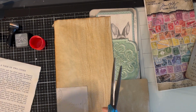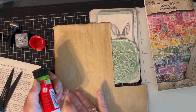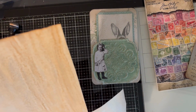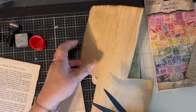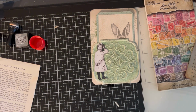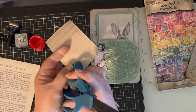That out. Did I miss that edge? Of course I did. Got a real minute. Alright, and this one I will cut the edges on to make it look like a pocket. I mean a tag. Sorry about that. It didn't like that because the glue is still wet. It's okay, we'll clean it up here.